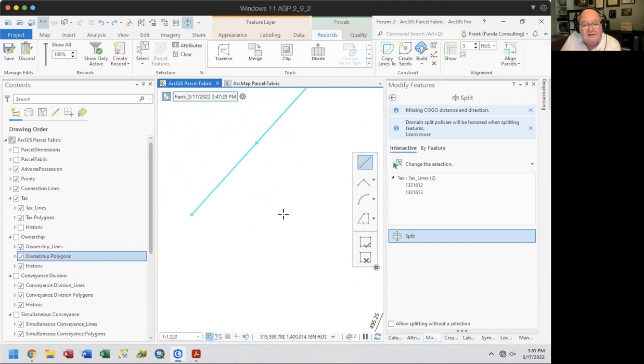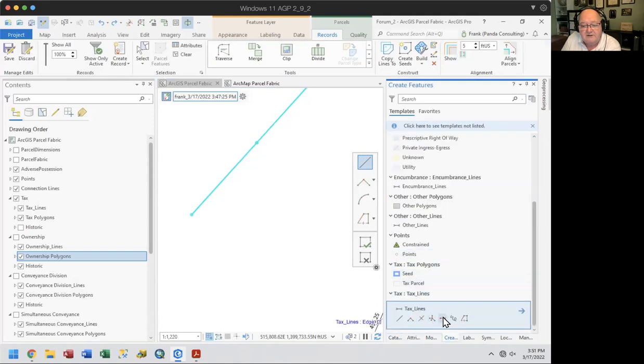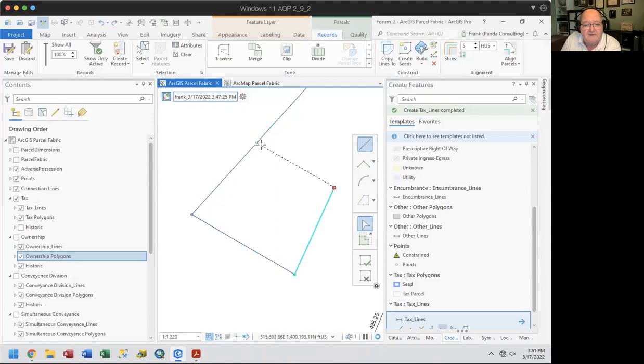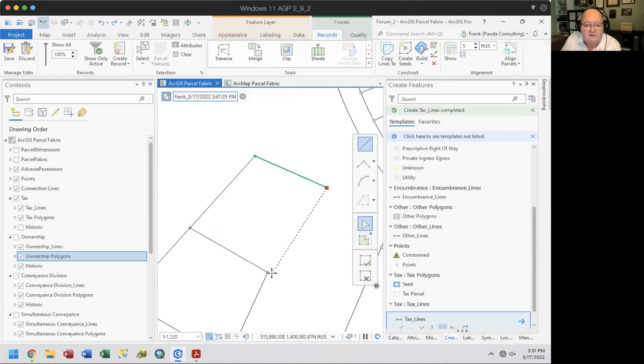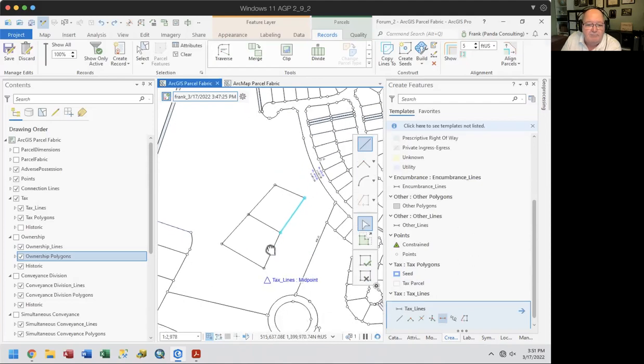Now that's not a big deal, unless it turns out that, let's go in here and create some other lines, that these are supposed to be parts of a parcel.